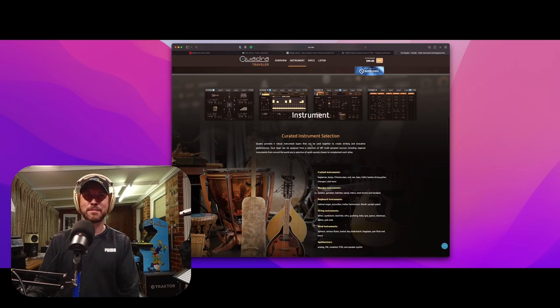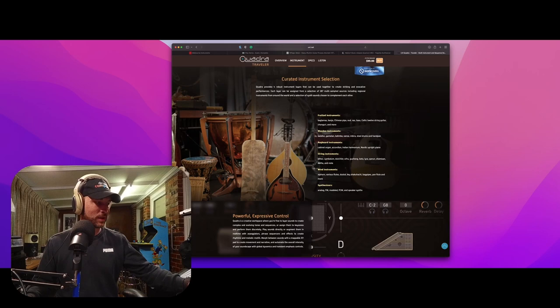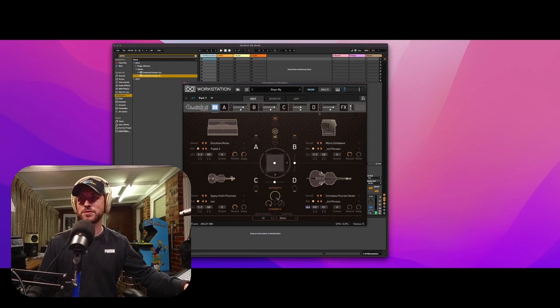But I think the best way to show you is for me to just jump over here to our live demonstration and just make sure we got some sound coming through. Oh yeah, there it is there. Let's jump over to our live demonstration. Here we go. So I've got the plug-in up, the instrument here, Quadra Traveler.